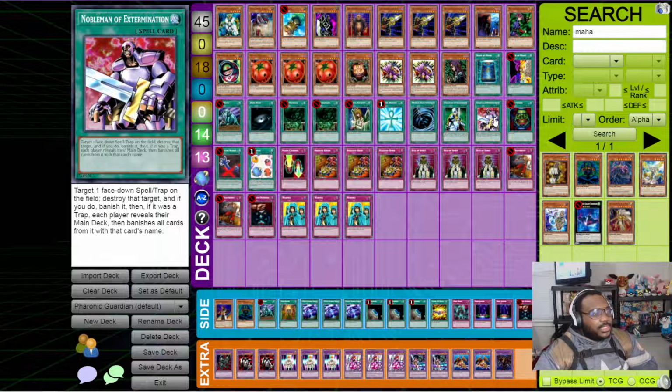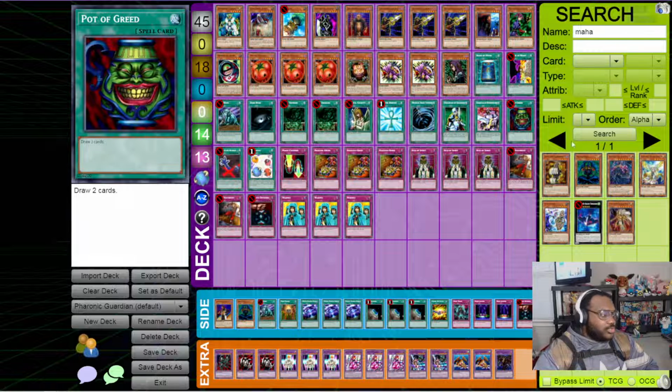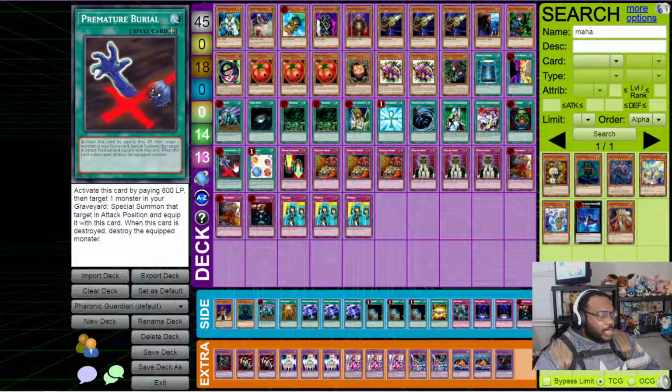Nobleman of Extermination, target face down, spell or trap, destroyed, and if it's a trap card, which for Alex 9 times out of 10 will be, I can banish all copies of that trap card from his deck, and I'll get to be able to look at his deck if I want to. Pot of Greed, draw 2 cards. Premature Burial, same as Monster Reborn, bring a monster back from the graveyard, pay 800 life points.